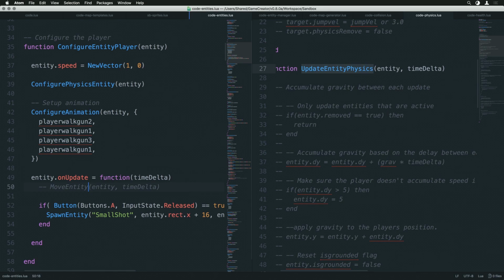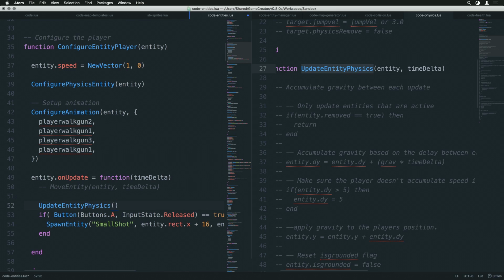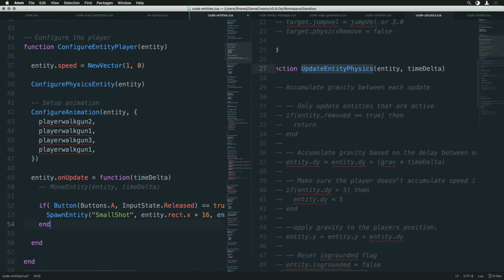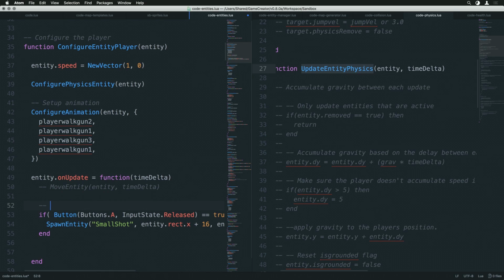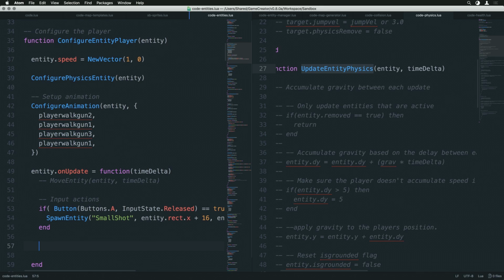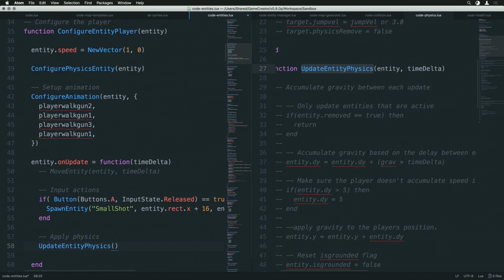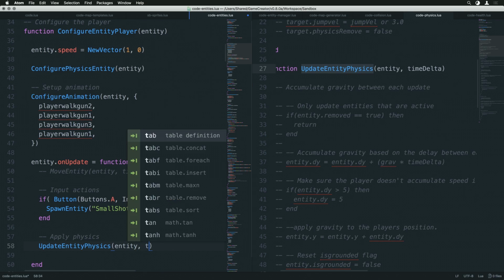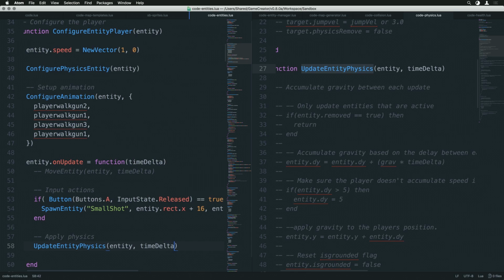So let's go in here, and on update, we're going to apply our button logic here, so this is input actions. And then here, we're going to apply physics, and we're going to pass in the entity and the time delta.